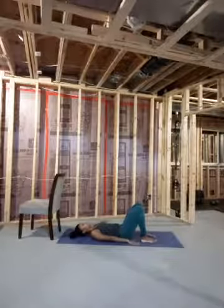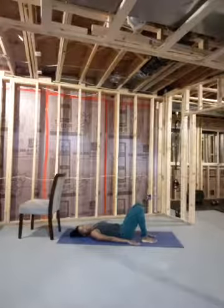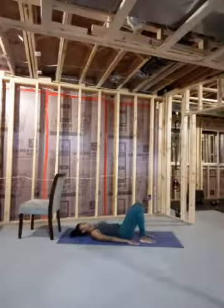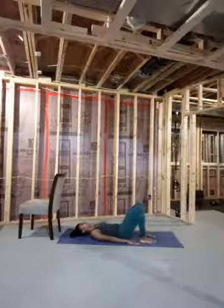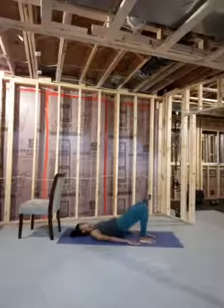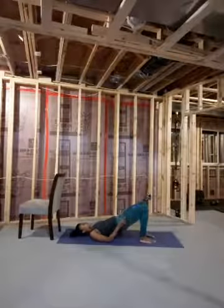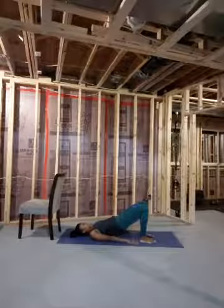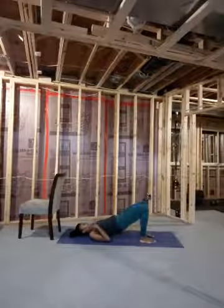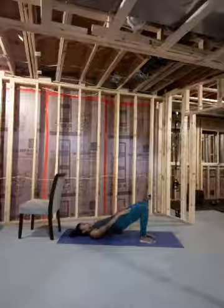So, pressing your hands into that mat, pressing those forearms into the mat, breathing here. You're going to take a deep inhale here. Exhale, slowly lifting your tailbone, coming up into your bridge, holding at the top. Nice job. Even if you don't have the ball, I want you to think about engaging your inner thighs, pulling them in towards each other. Keep your hips squared off. Check yourself out at the top, so try not to drop out of it yet. Nice long line from your shoulders to your hips to your knees.